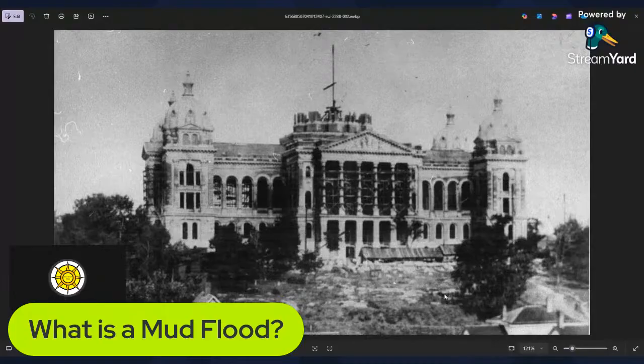What are we really going to do? We're going to examine what a mud flood is, and we're going to look at some of the best evidence that we have. We're also going to examine some of that evidence and try to determine exactly what it is that it's telling us. But to address the elephant in the room, what exactly is a mud flood? And that's where we're going to start, because there are a few different definitions. And is there an official definition?